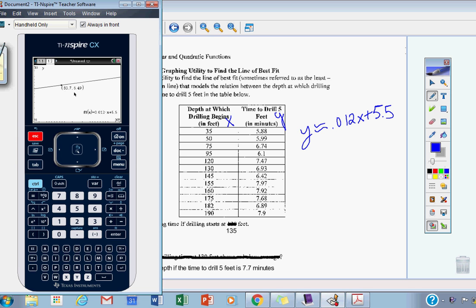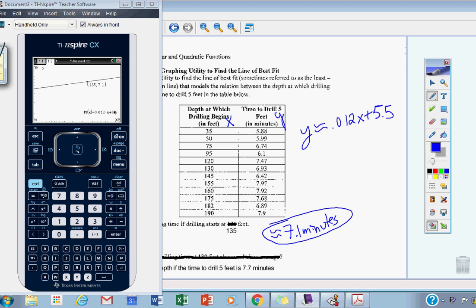But this tracks all of the ordered pairs on there. So since this question said x value of 135, they were talking about this column predicting that column, so I can literally just double click that and I can type in 135 for my x value, and when I hit enter, it jumps right over here. And it tells you the answer to this question. It says it will be approximately 7.1 minutes. So we can get our answers right off of that.